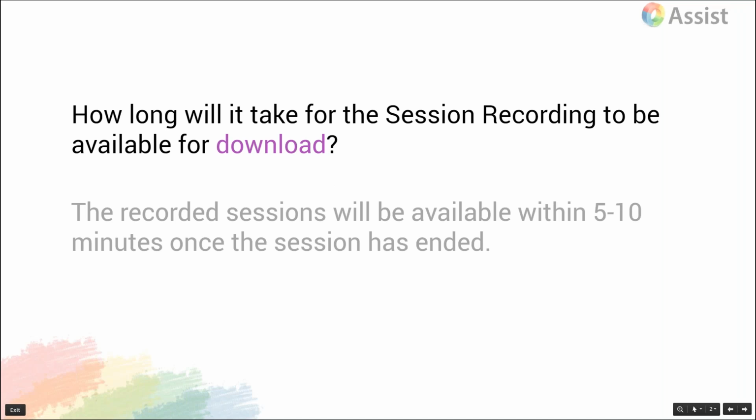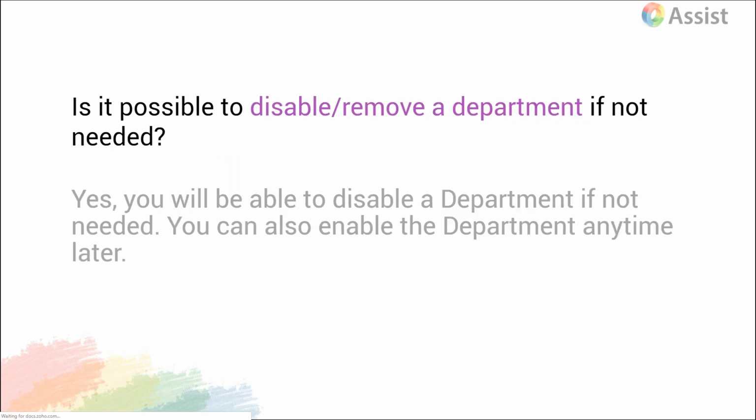How long will it take for the session recording to be available for download? The recorded sessions would be available anywhere between 5 to 10 minutes once the session has ended. I also showed you a live demonstration earlier where we ended the session, and the session recording took within 1 to 2 minutes to be ready for download. It will depend on the duration of the recording, but we are pretty sure that you'll be able to download the recording within 5 to 10 minutes.